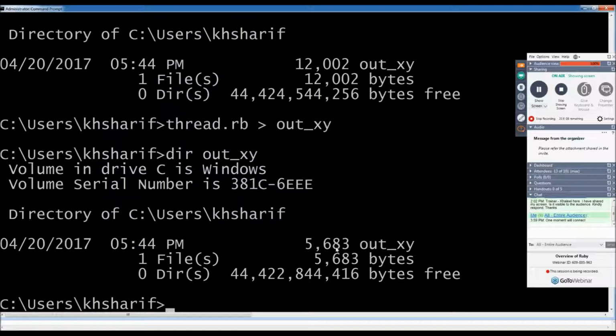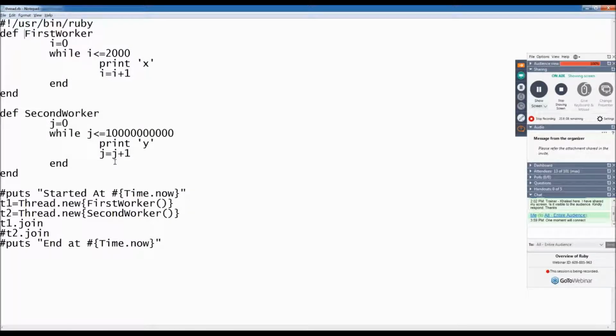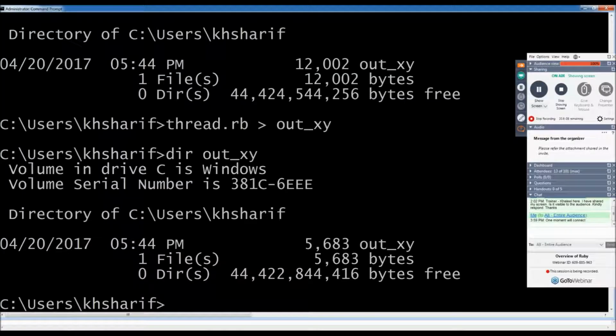Observe that here it is at 5683. Note that I have given such a huge number here, maybe in crores, but it is just showing you 5683, even though here it had shown you 12,002. As I mentioned earlier, it is dynamic, it is not static. Because it is dynamic, it has come out immediately.